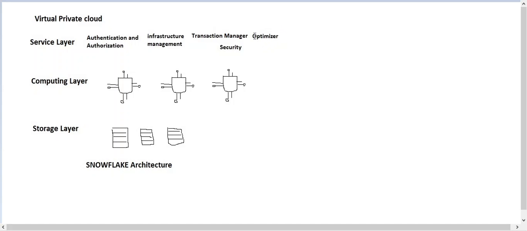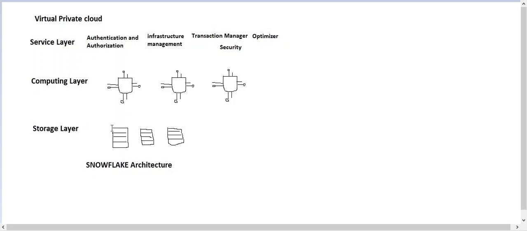When we come to storage, it stores the data in an internal compressed columnar format using cloud storage. When it is AWS, the cloud storage is S3. When it is Azure, it is Blob Storage. When it is GCP, it is Google Cloud Storage. Snowflake manages all aspects of data storage, and customers will not have any direct access to file storage. You can only access your data via SQL. When we create a table and a staging area and copy the data from cloud storage to the Snowflake staging area, you will see how the file structure lists all the files, and you will understand in a better way how to extract the data through SQL. You will not be able to go to the files and check how the data is stored there.